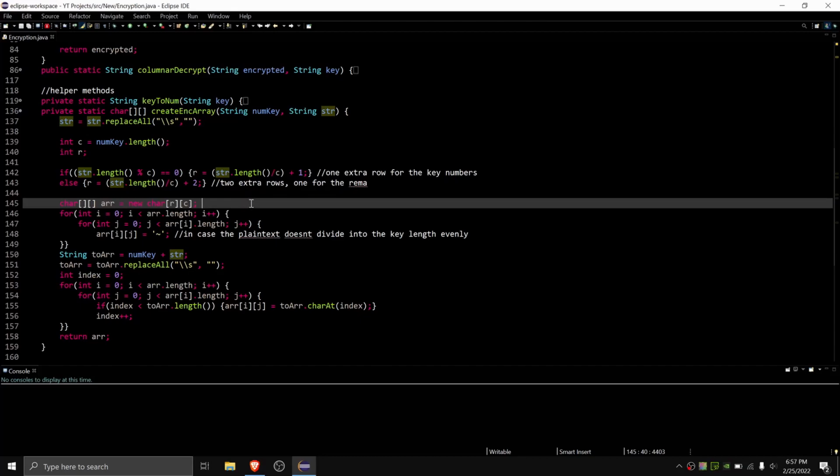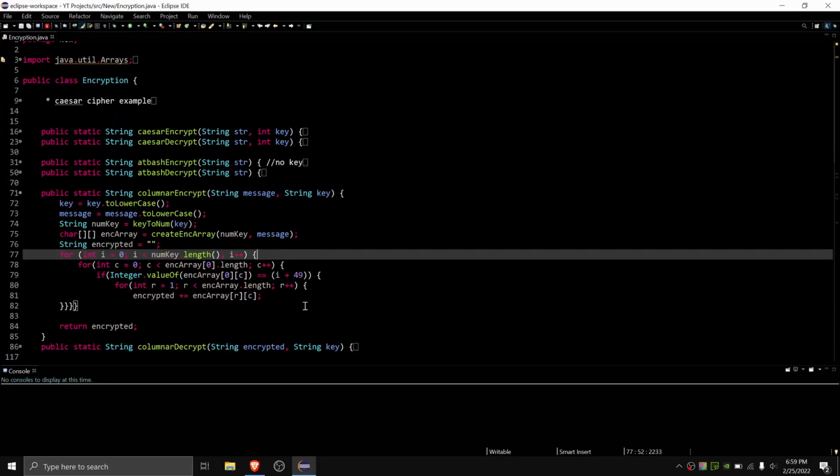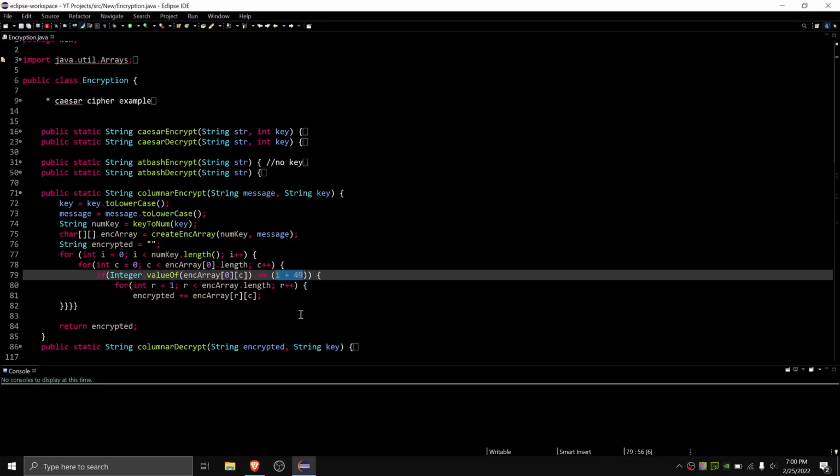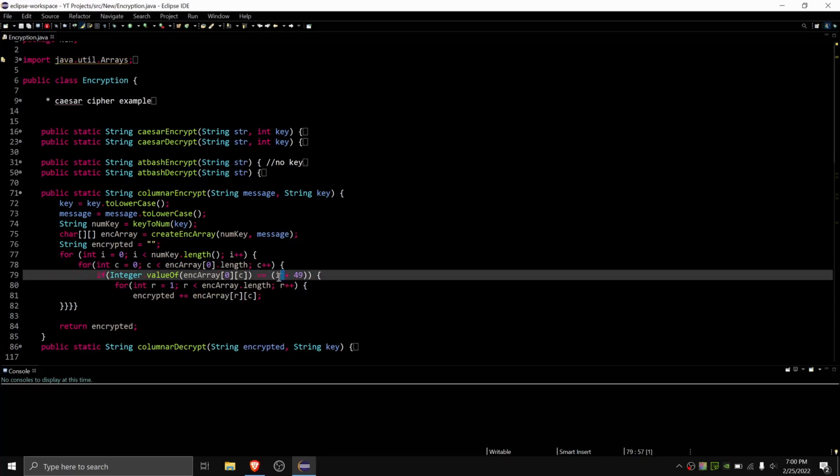We do this so that in case the plaintext doesn't fill the array fully, there's no empty spaces. And after that, we loop through the array and add both the key and the plaintext. Now that we have that, we use a nested for loop to create our ciphertext. You may be wondering why we add 49 right here. This is just because each char value has an associated number, and so in order to get the I to correspond to the char value that is 1, 2, or 3, we need to add 49.